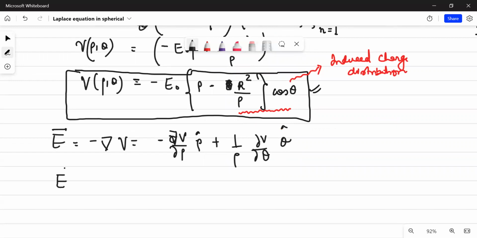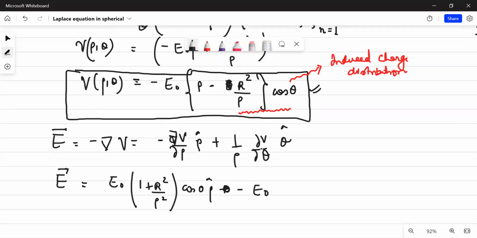So that there is no mistake. So the electric field would be equal to what? It will be E naught times (1 plus R square upon rho square) cos theta, and so on. I'm leaving it to you as homework. Kindly check it. I think it is right, but overall just check it so that you get derivative practice. You only have to do the partial derivative with respect to theta and the partial derivative with respect to rho. I think this is very easy to do. I'm leaving this to you.